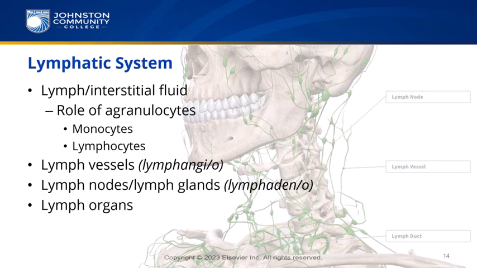Lymph moves in one direction, hence the valves in the lymph vessels. In order to prevent pathogens from flowing through the body from the lymph vessels, the flow continues to the lymph glands and onto either the right lymphatic duct or the thoracic duct, both of which empty into the subclavian veins in the neck. Once back in the venous blood, the lymph is recycled through the body for another round. The system filters out the microorganisms as the lymph passes through its various systemic structures.